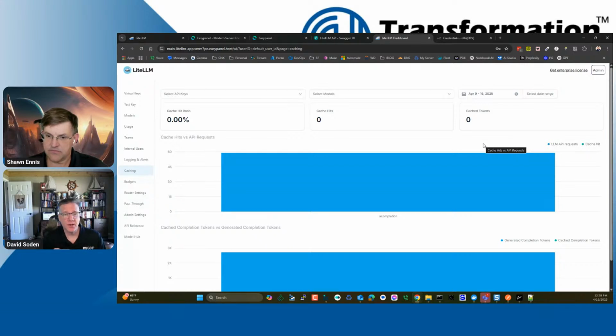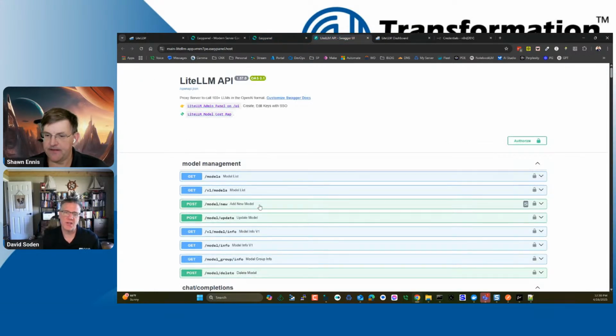There are ways of clearing the cache. I will make a call out. I've gone through the documentation, and you can do all of this programmatically. You can configure the cache in some regards. You can reset it. You can do different things with the cache, all programmatically, all through their backend API system. Very, very helpful. And as a matter of fact, I'm going to show you this side right here.